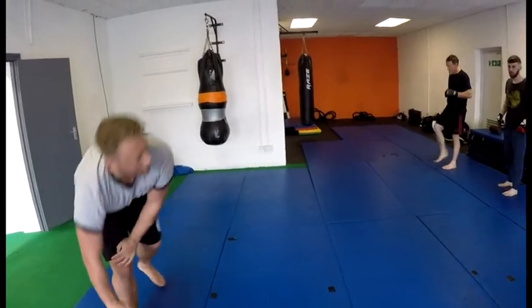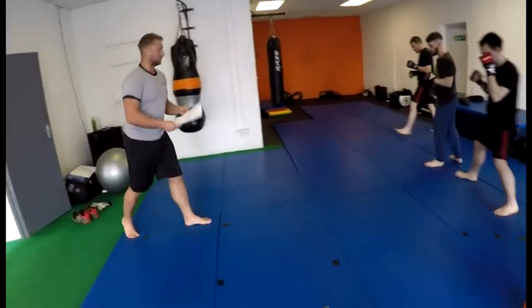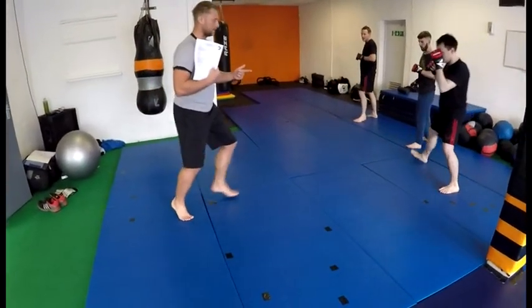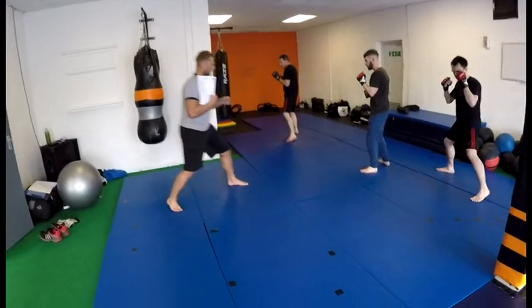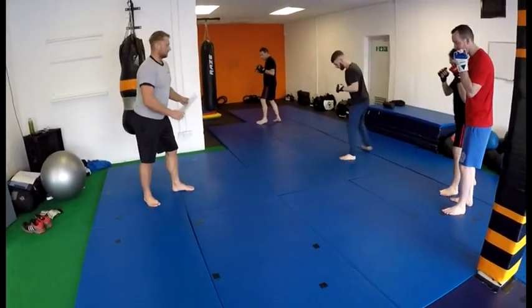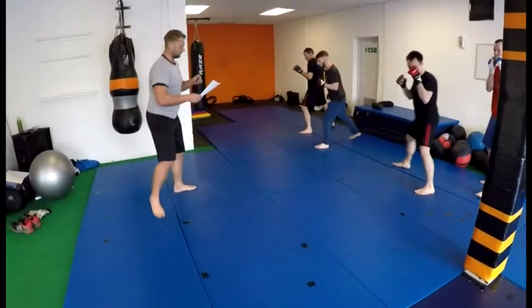Step and slide, so we go forward, back, left and right, just going a little square. Just like we do normally, step the lead leg, slide. Or step the closest leg to the direction you're going. So don't cross the feet over. So if I'm going right, it's the right foot first. If I'm going left, it's the left foot first.